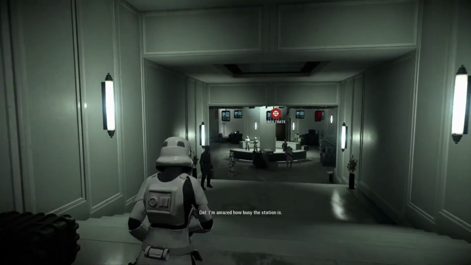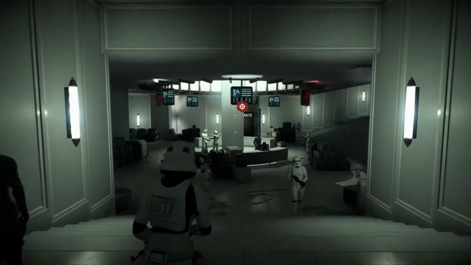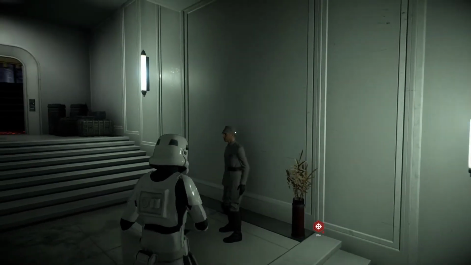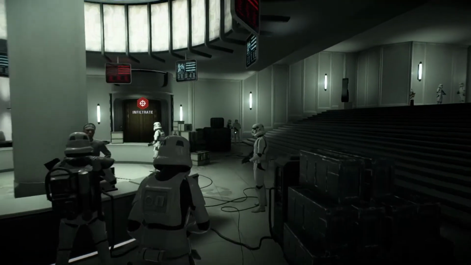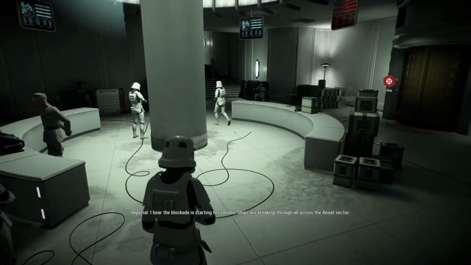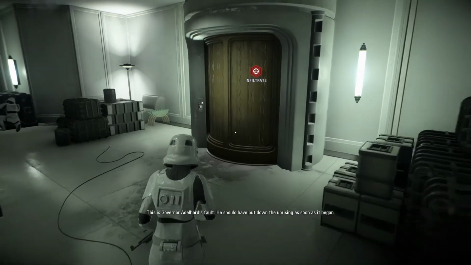I'm amazed how busy this station is. The Empire's on the run. Hey, what's all that chatter? Just marveling at the might of the Empire, sir. Rebels don't stand a chance. Copy that. I hear the blockade's starting to crumble. Ships are breaking through all across the Anoan sector. This is Governor Adelhard's fault. He should have put down the uprising.